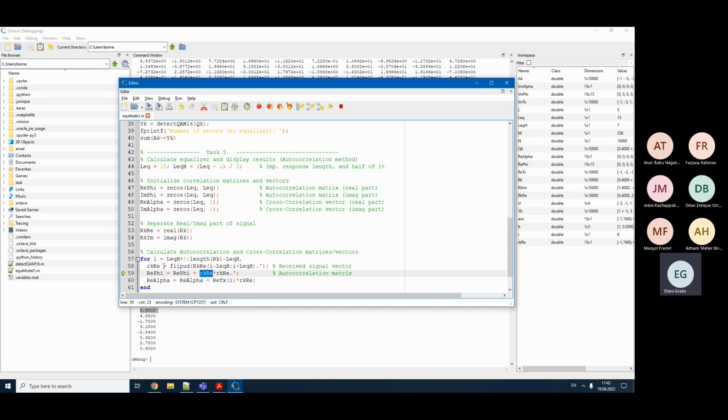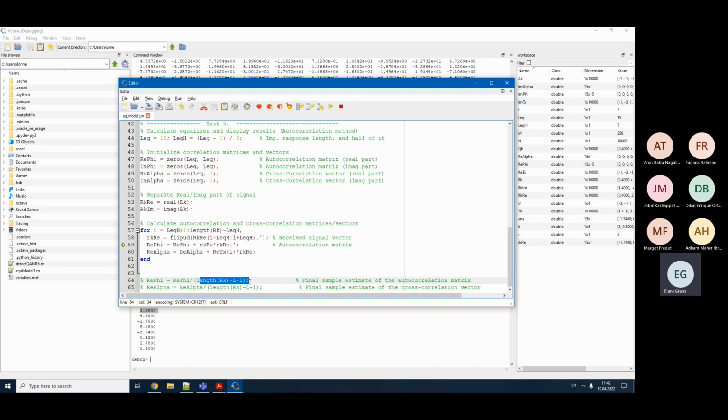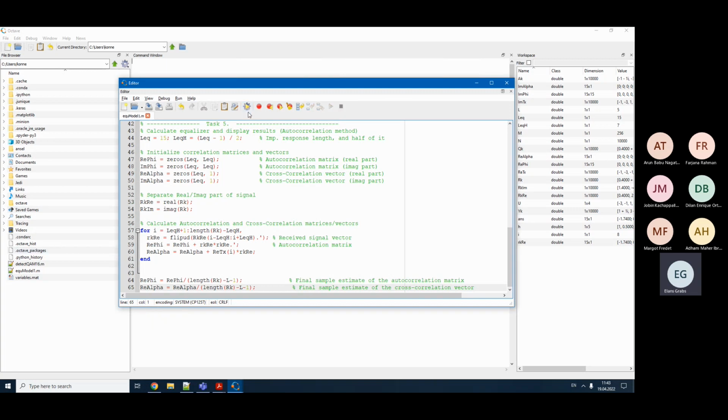In order to calculate the average, we need to calculate the autocorrelation function for each step, add them all together, and then divide by the number of these autocorrelation functions. That's exactly what's happening here. In this for loop we calculate many of these autocorrelation functions and add them up together. Here you can see as they grow. The same goes for the vector, and here you can see that we divide by the amount. That gives us the average. So I'm going to stop this now, remove the breakpoint, and let's calculate the entire thing.